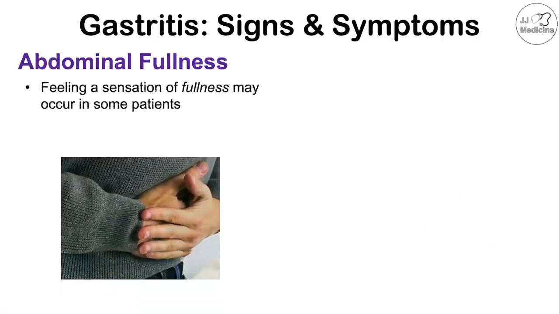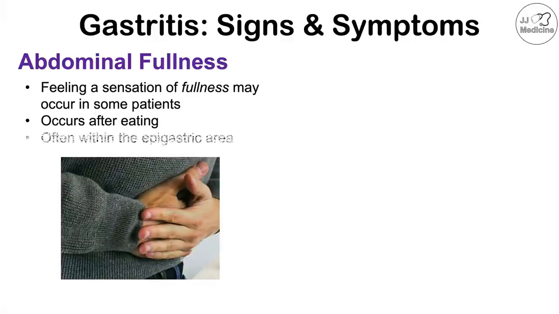Patients can also report abdominal fullness. So having a sensation of fullness may occur in some patients. Again, it's going to occur in that epigastric area, and it's going to occur after eating. So this can often be the case with gastritis, and again, it's going to occur in the epigastric area.